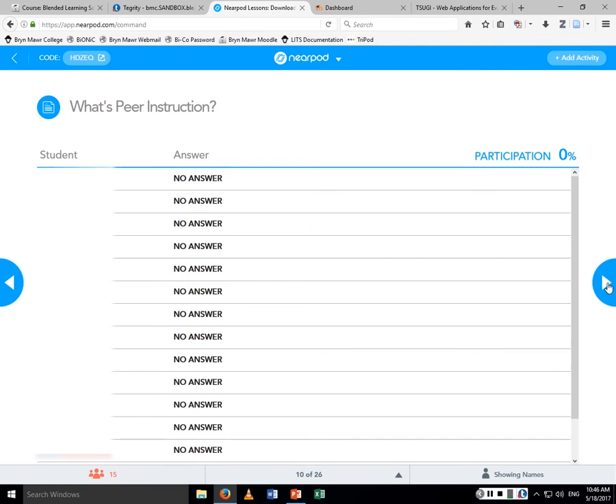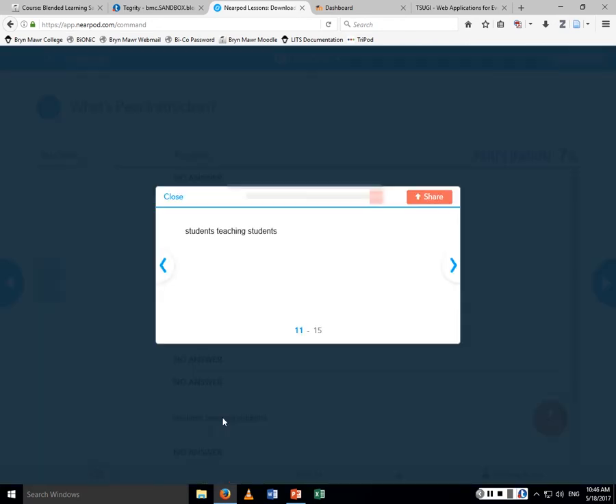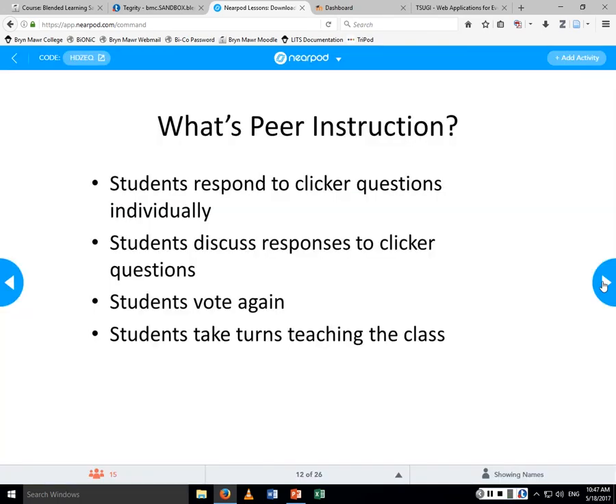Another question: students teaching students — this is a good answer. The approach they use is clicker questions are given and students answer individually. The teacher looks at student responses and figures out if they get it or not. If enough of them don't get it that discussion might be useful, we say 'talk about this and answer again.' The words I use with my class are: argue with your neighbor.